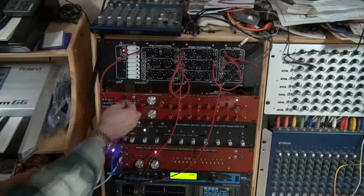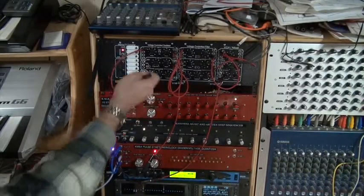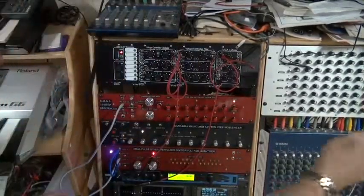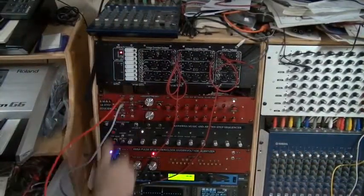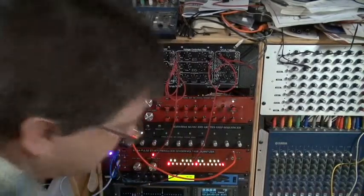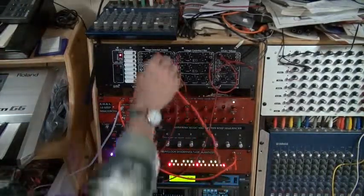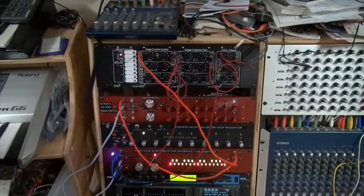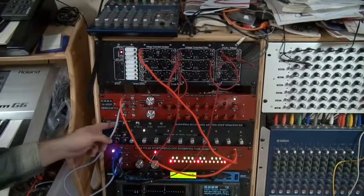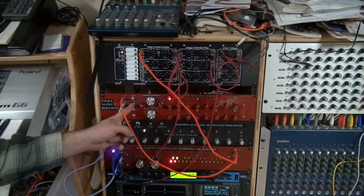Okay, now the other part of this module is a voltage quantizer, which, quite frankly, I'm pretty proud of. We take the control voltage from here, from the sequencer, and instead of going directly into the oscillator, we patch it through to the input of the quantizer, and then the output of the quantizer goes to the input of the oscillator. So now, instead of being kind of random bleeps and bloops, we have a quantized output, which is a musical scale.